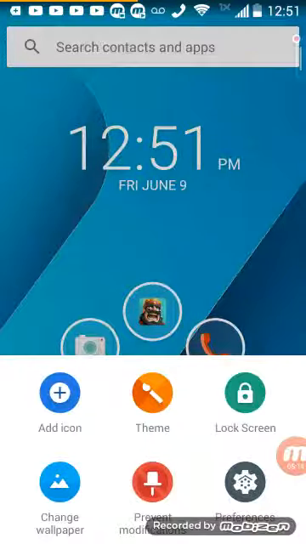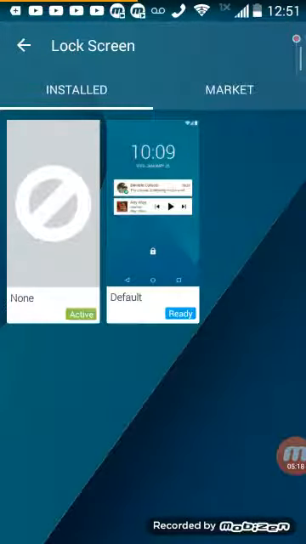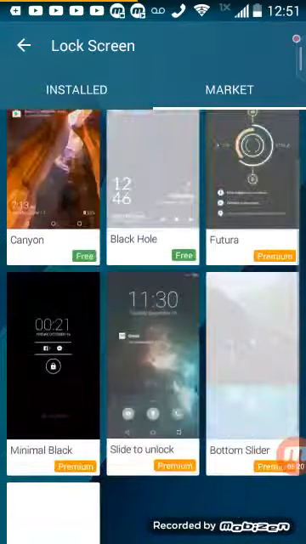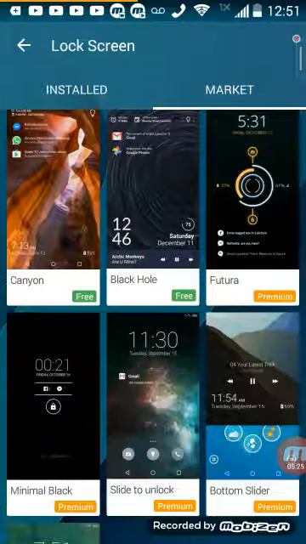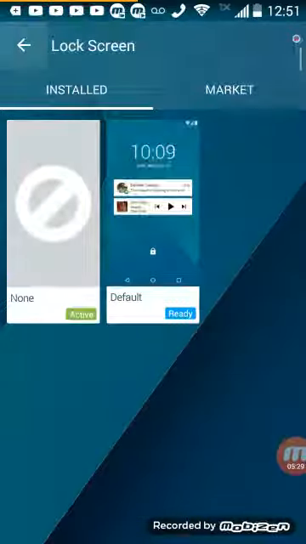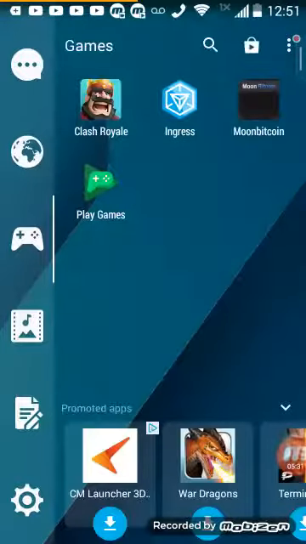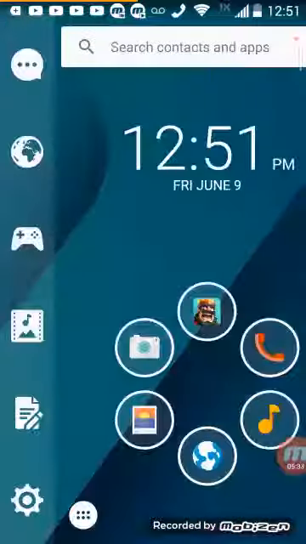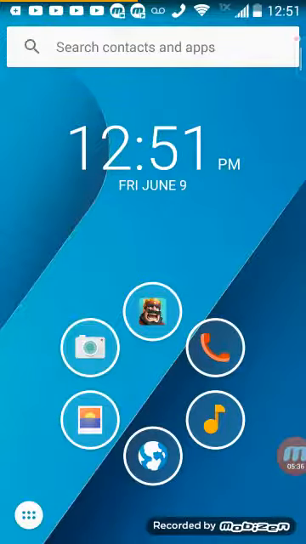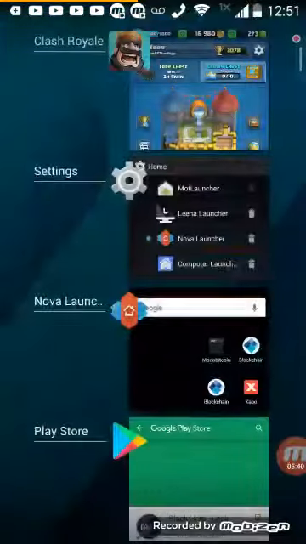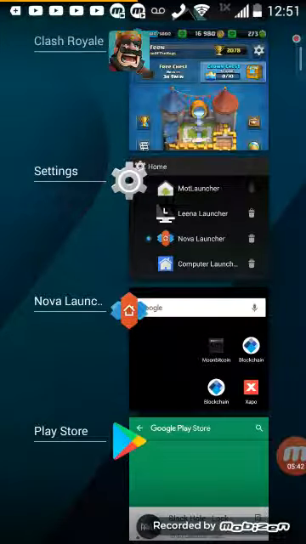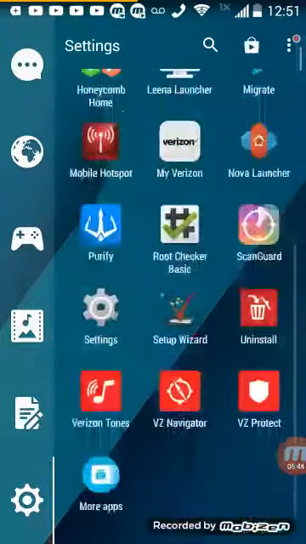Now let's try changing the lock screen, I guess. Okay, so we do have different lock screens. I think I'll go with Black Hole, I guess, because that's the free one. Okay. Oh, I didn't want to install another one. But this is very nice. So let's just see. Okay, so I can slide left just to get into my things, which is nice. And multitasking, just same multitasking.